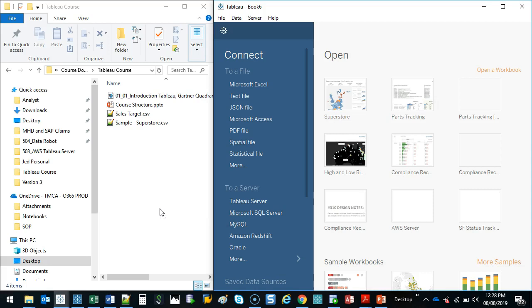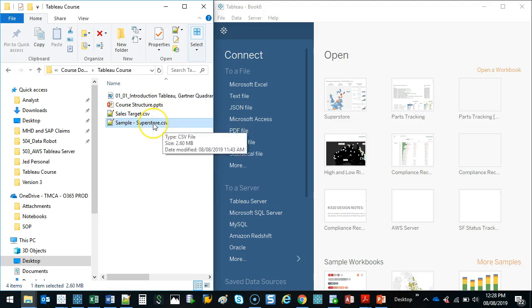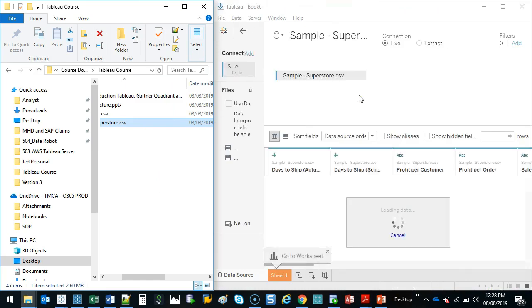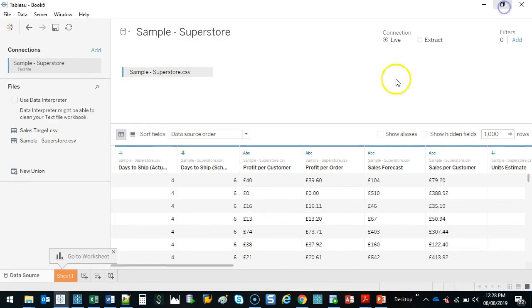Here's how Tableau does it. This is the file I was using, so it's a CSV. You can load all sorts of files, Excel, text files, things from servers, all sorts of things. But a majority of people are going to be using either CSV or Excel files. To make the connection or to load your information, I just grab it and I drop it anywhere here. It doesn't matter where I drop it, right? And what Tableau is going to do, it's going to read that information, and that's done, right? So it's gone and loaded up the text file.